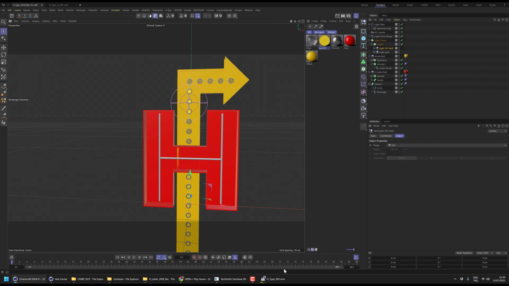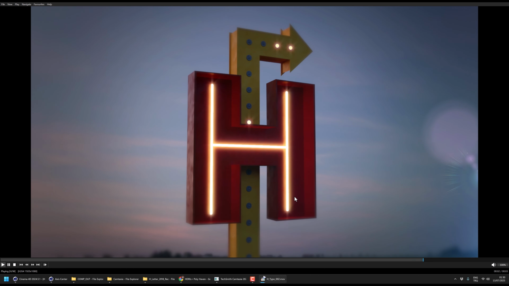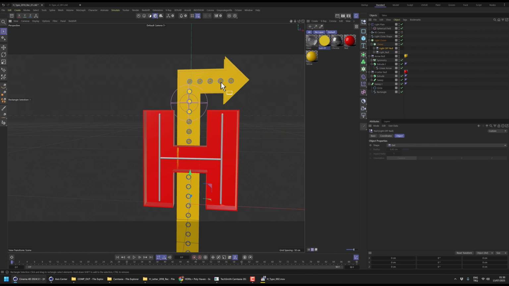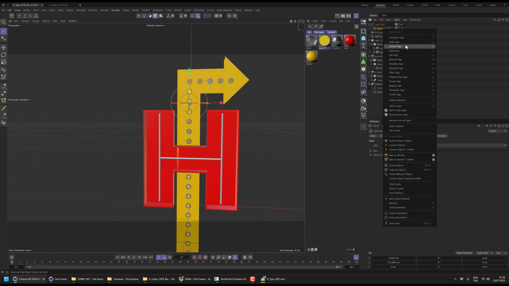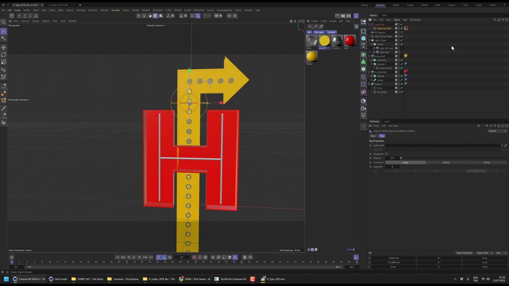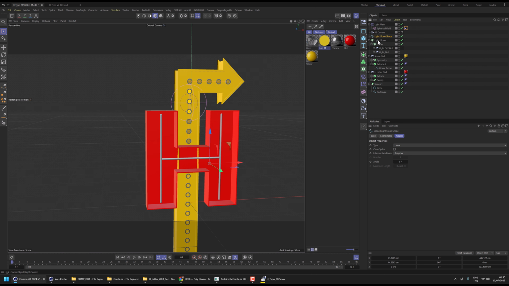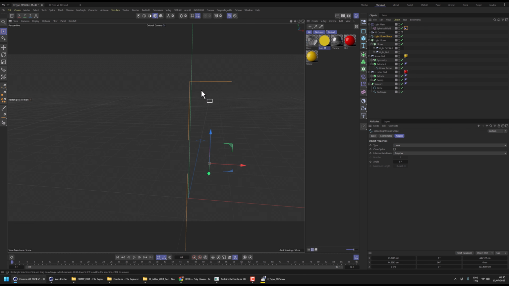To achieve a movement like in here, all we need to do now is add an animation. In the animation tag, we need to apply align to spline. In another spline part, we can use the outline clone shape, but if you remember, we broke this one.